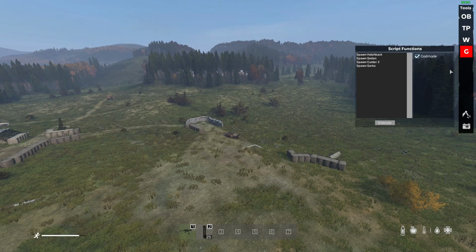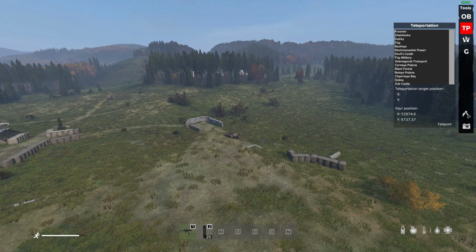Now, you could make that your very first thing. So, before you even press insert and start flying around the map, you could do that straight away. But you do have a little while before you're going to die, so you've got no rush to do that. If you just want to place one or two items down, you may not necessarily need God mode because you won't be that long. But just put God mode on, it's good practice.